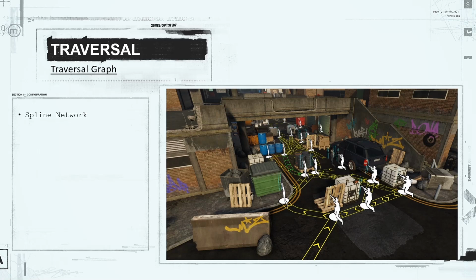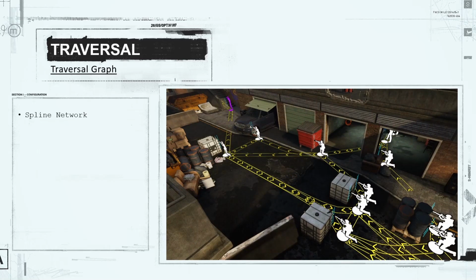And here's what it all looks like under the hood. Internally, we refer to this kind of gizmo information as proxies, so I'll be referring to proxy information throughout the rest of the talk. And as you can see, it's a spline network. Lots of forward and diagonal movements.